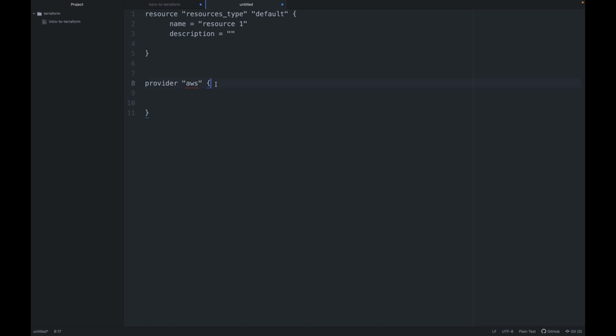Then I'll also have to pass in some arguments, and these arguments can be things pertaining to this specific provider. An example can be the region you would like to create your resource in. So I'll just say something like us-east-1. That's just a sample of a provider. That's what a provider block will look like.